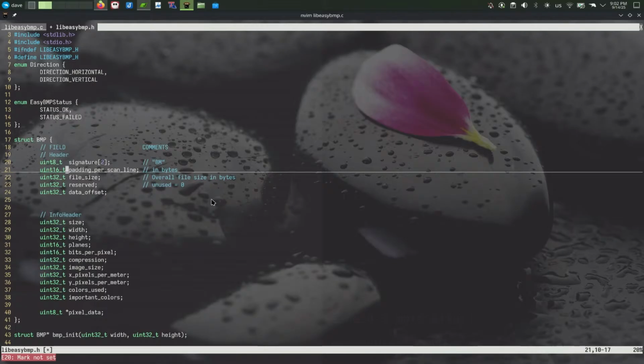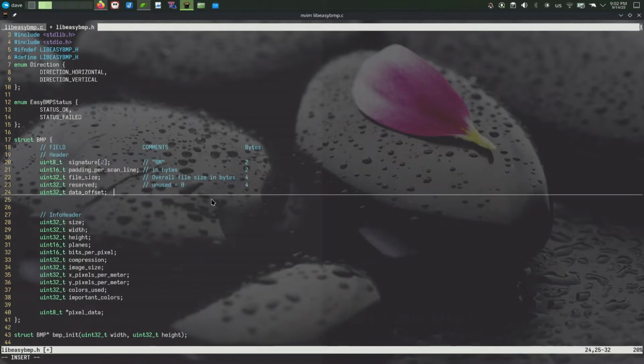So I think by doing this, it also will fall on a 4 byte boundary. Okay, so what I see is four fours basically.